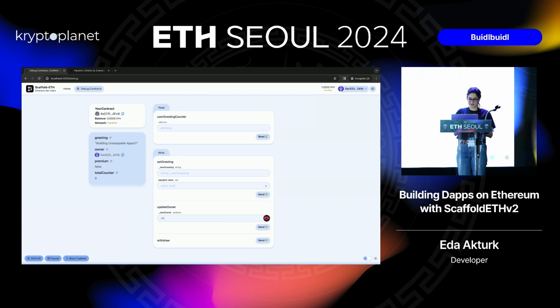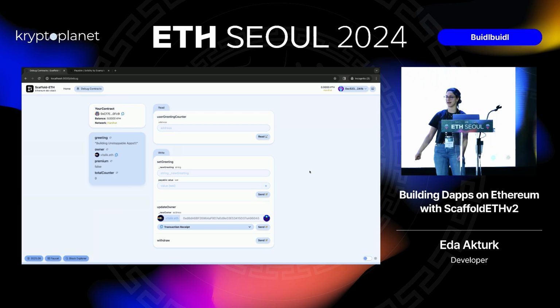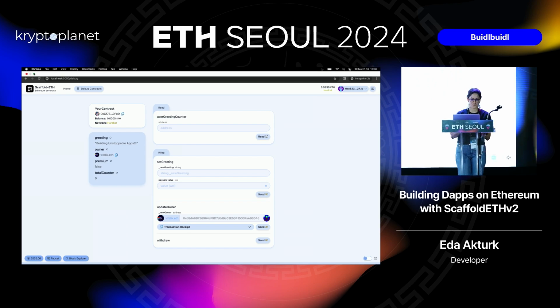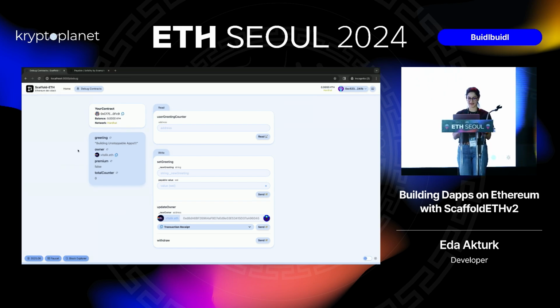Let's make Vitalik the owner. You can directly write ENS. So we're going to make Vitalik the owner of this smart contract on our localhost. He will actually not be able to see it, but let's do it. And as you can see, Vitalik is now the owner of our smart contract. You can come and change it. What we did was only add a new function to our smart contract, and it directly reflected in our front end. It just makes my life easier as a developer at a hackathon when you have 48 hours to build something, or 36, depending on when you get started.